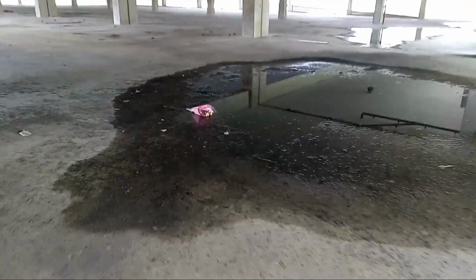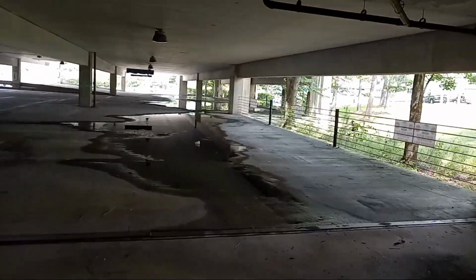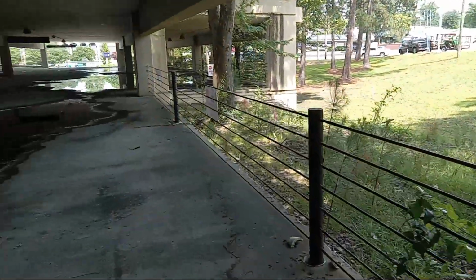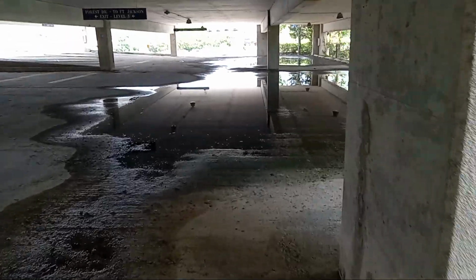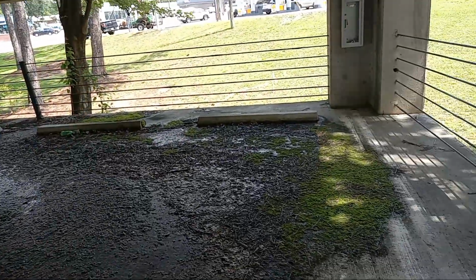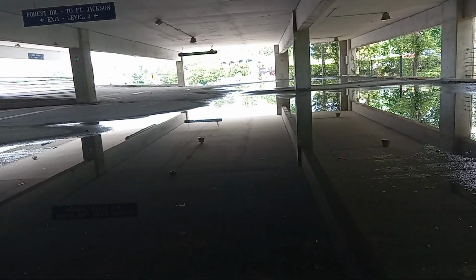Oh, I didn't notice this. We got a little bouquet of dead flowers. Jeez, isn't that a poignant commentary? Let's see, I don't think I walked over here. There's more reflections. There's the signs warning you're supposed to be wearing a hard hat at all times. I won't say I disagree. We got some overgrowth over here. Some Aussies. And we got more reflections. Oh, yeah, you get that.